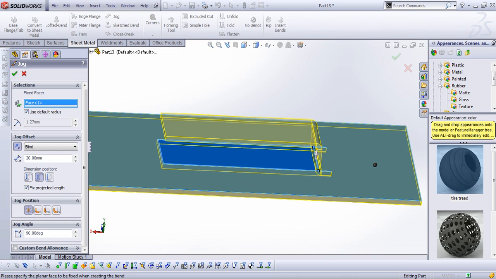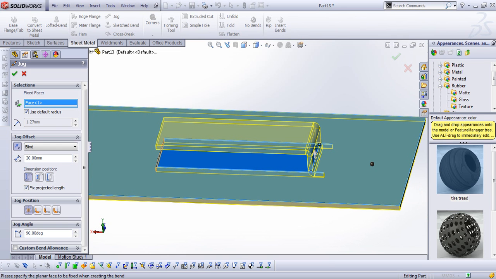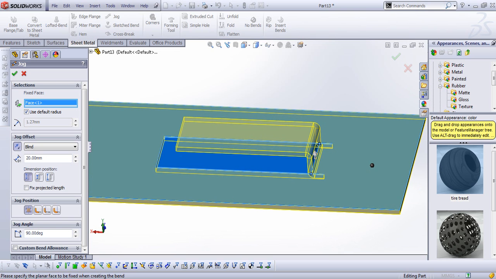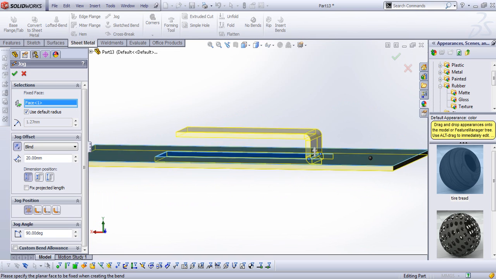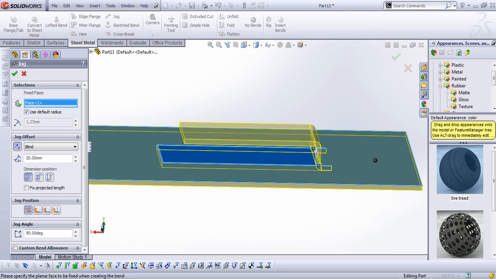So the angle is 90 degree, and then you can simply change it. Also you can see if the projection is the same, if you want to have the constant projection, or you want to have basically this length. So realistically, if you cut these things and bend it, you have no additional length. So that was the problem with the angle. So angle has to be 90 degree.